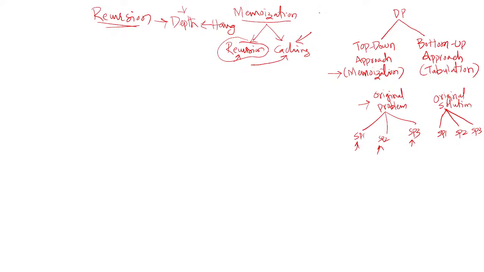That means you can convert a problem with order of n square complexity to a problem of order of n. So from quadratic time to linear time complexity you can get. It is not compulsory that recursion is involved. Mostly recursive kinds of problems you can solve with memoization by using caching. Got it? How it can be solved by memoization we will see for the same problem. Any doubts in this?